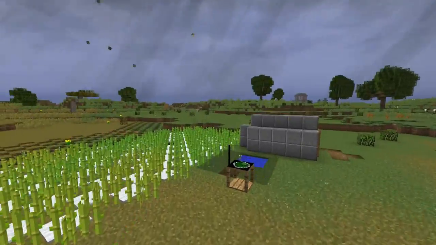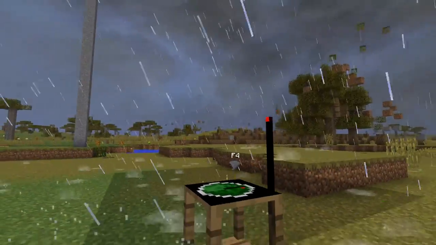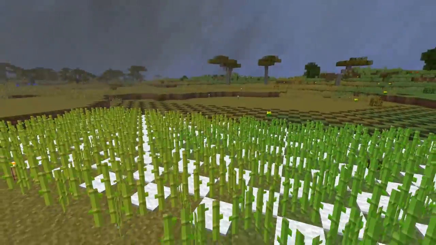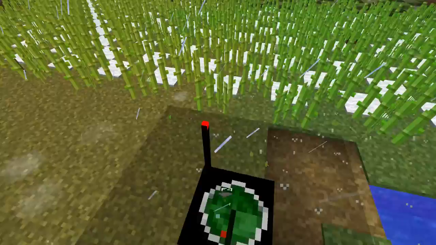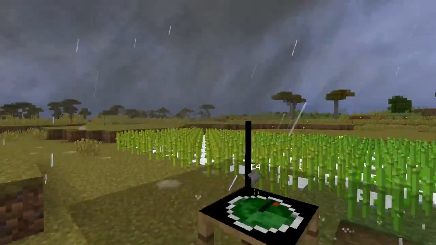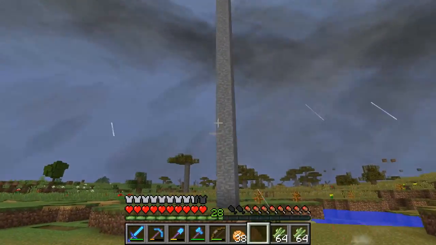Oh, man. Oh, I am in the tornado. This is an F4. We have an F4 right in front of our base now. Oh, this is doing some damage. I'm probably going to lose my sugar cane here. It's passing just over there. Looks like we may luck out here. I wish it would tear up this thing.